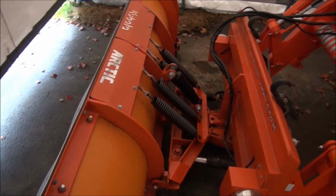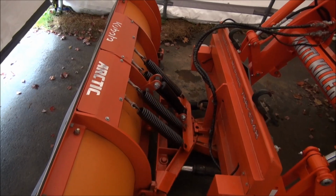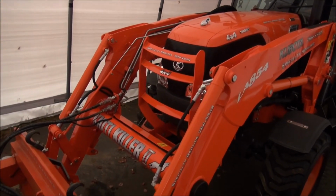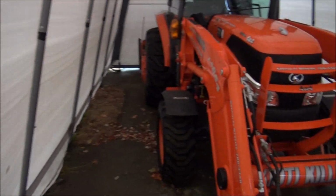The function of the blade is controlled by the third function switch in the cab, and I guess most people who have Kubotas will know what it is. I never took the keys with me, but it's basically there on that FEL control. There's a switch on it, and it's quite easy to operate.